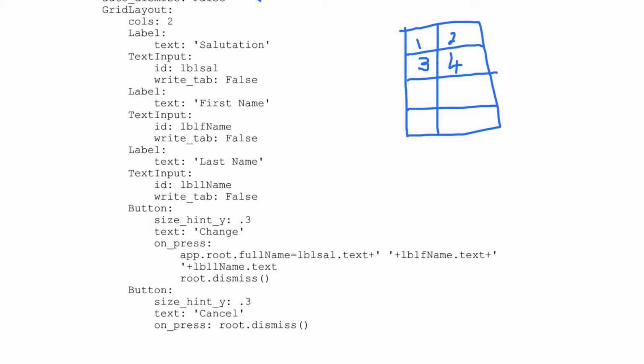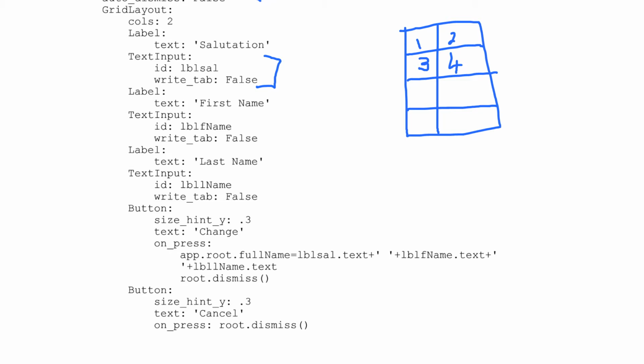Okay, so I have used a grid layout because it's good for user input if you're just getting them to type. So here I have text on the left which says salutation, telling them what they have to type. And then on the right, I have a text box input that allows them to type a salutation.